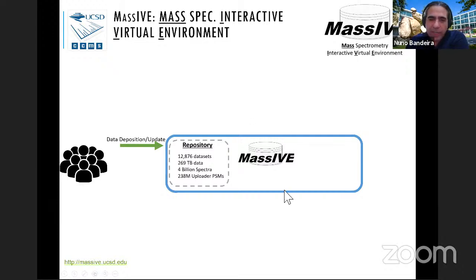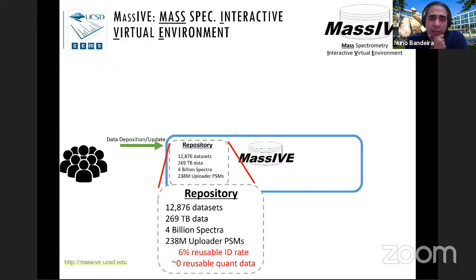But at Massive, we wanted to challenge this view, because as it is today, because of the way that data is deposited, most of the time you actually have a pretty challenging task if we want to reuse anything of the data that was deposited, because data sets are deposited as raw data, and the analysis results, if any, are deposited in a proprietary format. And that usually makes it complicated for others to open and to be able to see what was done in those analyses. So the picture, unfortunately, looks sort of like this in general: only 1 in 20 data sets roughly has reusable identifications, in the sense that they're released in an open format that you can open with open source tools. And most of them essentially have no reusable quant data. If deposited, it's in a format that you can't easily look at.